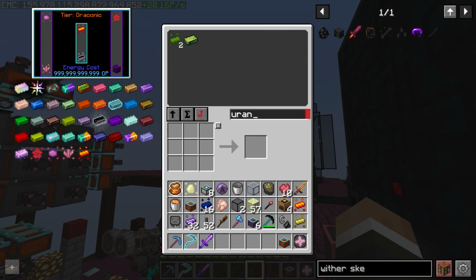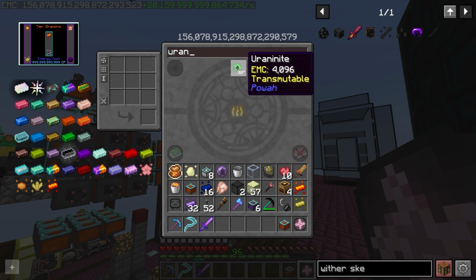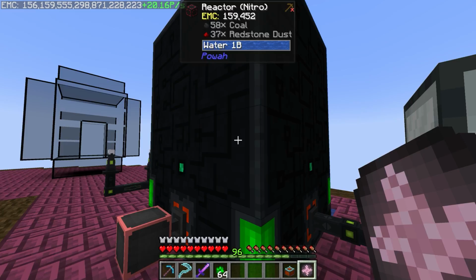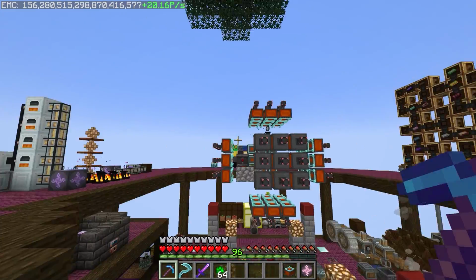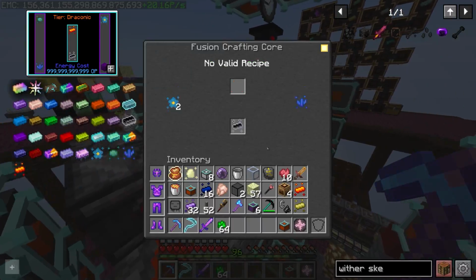Okay, good. Let me grab some uraninite. And let's drop that back into the reactor to start producing our 500 million RF per tick. That's really quickly using up our power there. But hopefully, this is charging much, much faster. There we go. That is very nice. Okay, good. I was going to say, we need a ton of power to get this complete. But over here, this is working.